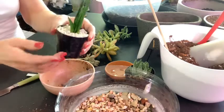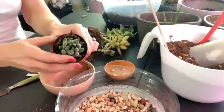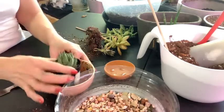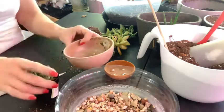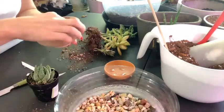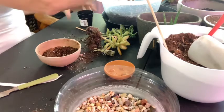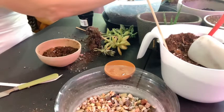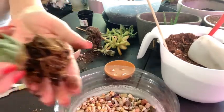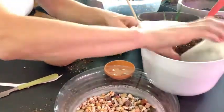It doesn't require a lot of attention - I water it once a month, and I messed up and watered it a couple of days ago so it's still kind of wet. I am going to start off with this cutie here, this zebra. I see this all the time and I'm always like I'm going to get me one of those, and I finally did. I just think they're so cute and I think it'll look really nice in here, especially once it really fills in. Let me grab a rock to put to close off our little drain hole here so that the dirt doesn't fall out of it. I'm just going to take it out and pretty much not take too much of the dirt off - oh it's got nice little roots in there. See look at the roots on here - set it up for success. We're just going to put them right in there like that and top off the dirt.